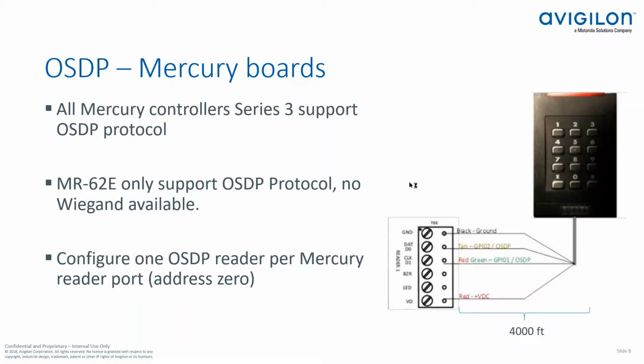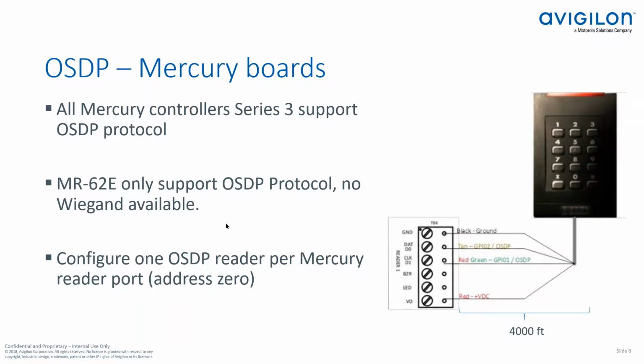Well, let's talk about that right now. So the limitation is this. You can do 4 readers, but they have to be in and out readers. So in essence, 2 doors. So you're still bound to the limitation of 2 doors. You could put 4 readers if you want to do in and out readers. Okay, so that's a limitation on that. So you're not going to be able to put 4 separate readers on an MR62. It has to be 2 doors or in and out readers for that.